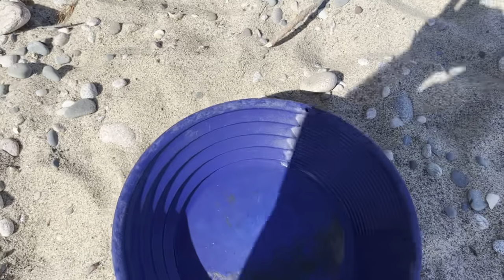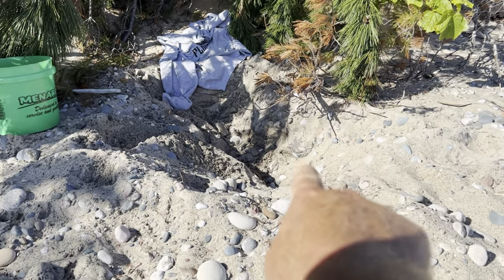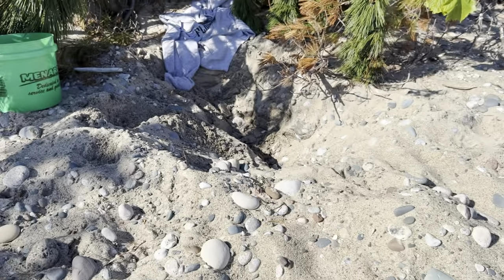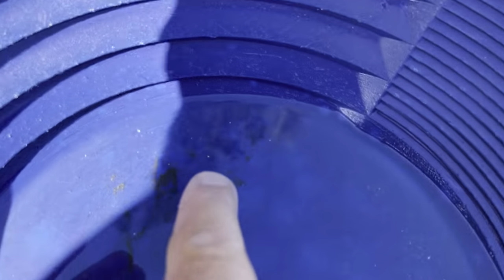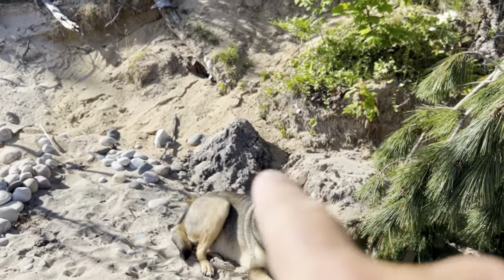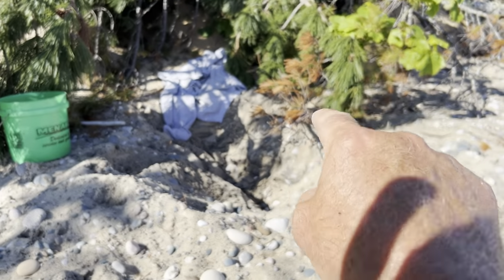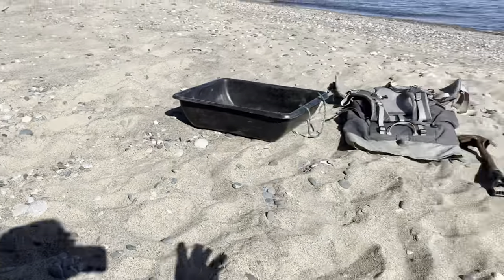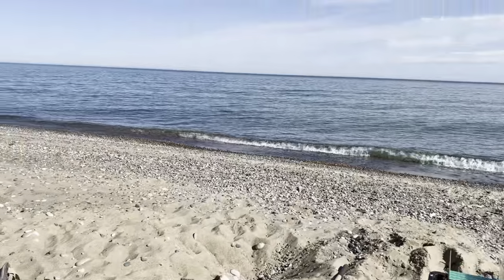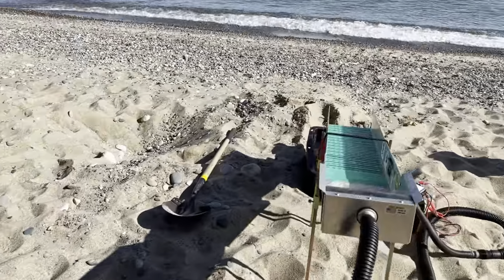All better. First test pan — that hole right there that somebody else dug, I just dug right in the sidewall. It's pretty darn good: there's 20 pieces in this pan right here and a couple of them are a little bit bigger. That was a one-cup sample. There are 5,000 cups in a five-gallon pail, so I'm going to gather a five-gallon pail of that stuff just so I can run some material through — it's definitely worth running.